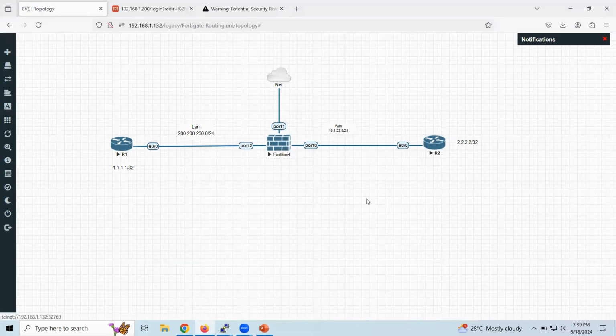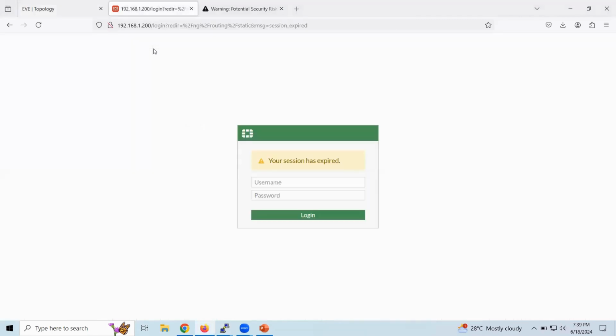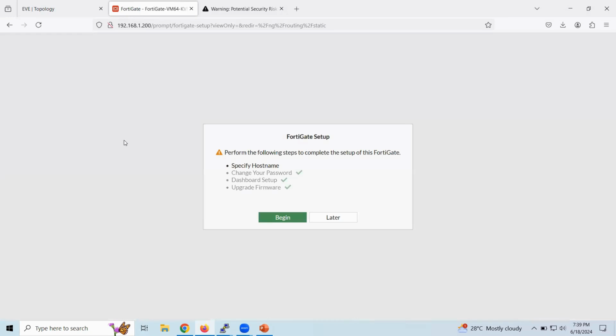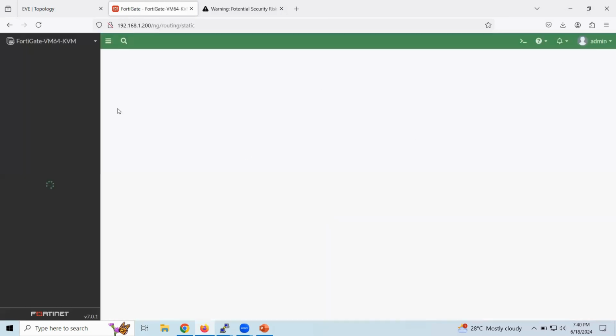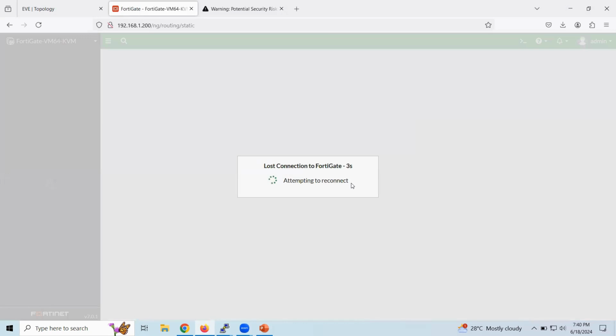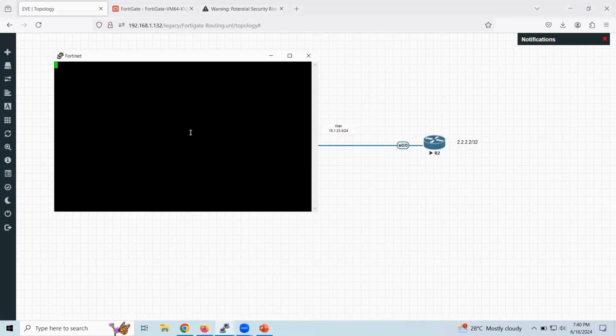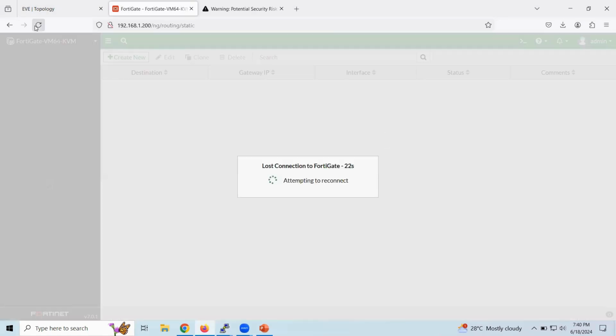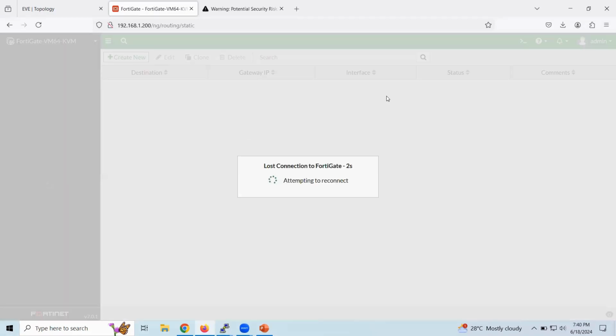Let's access our Fortinet firewall. Okay, let's start our configuration over there. Wait a minute, let me check.